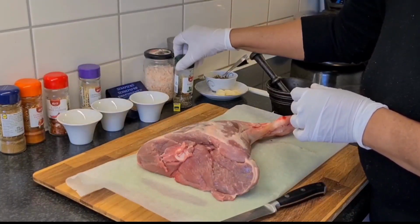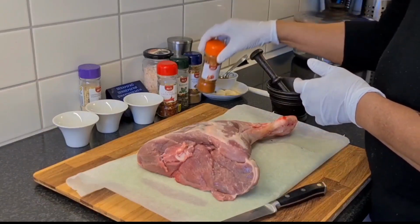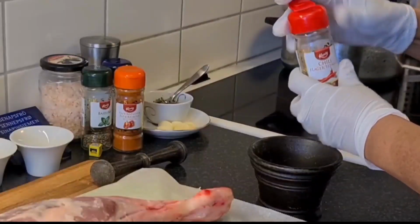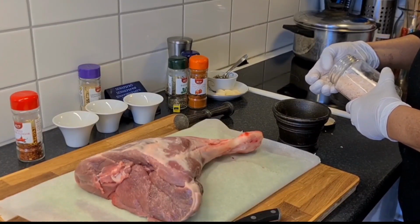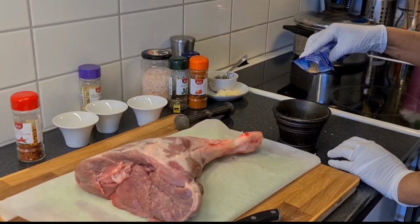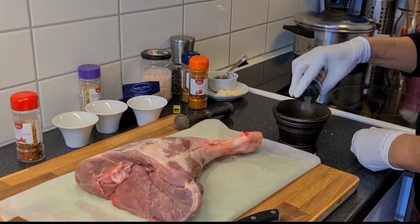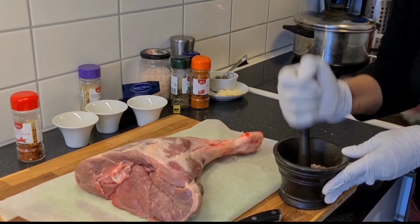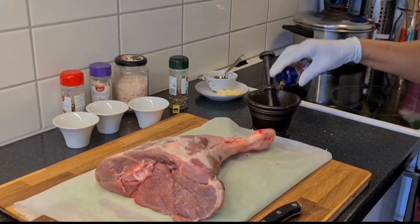I'm going to use paprika, cumin powder and just a little bit of chili flakes, paprika powder, just to give it a beautiful golden color. I'm going to add a pinch of chili flakes. Himalayan pink salt, pepper mix, mustard seeds, paprika, just a pinch. I now grind these seasonings together, not so much, but just coarse grinding because we're gonna do a rough seasoning. I now add in the cumin pepper.